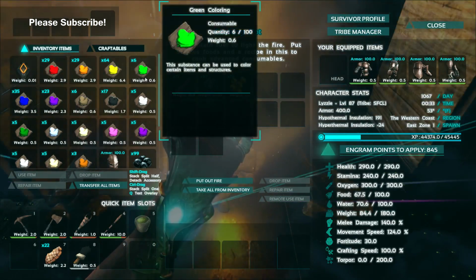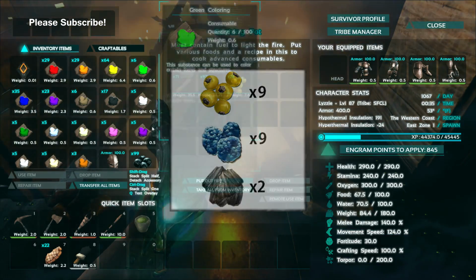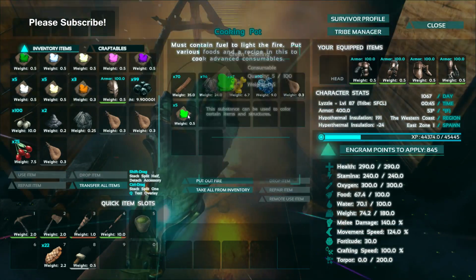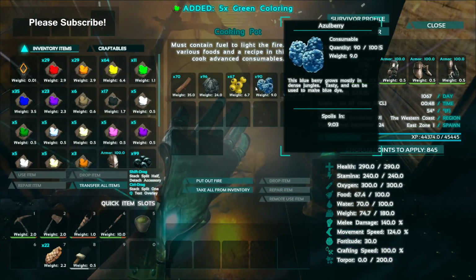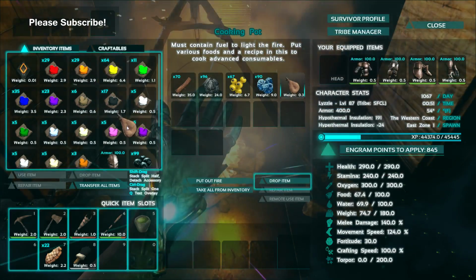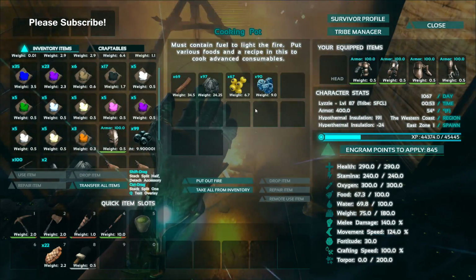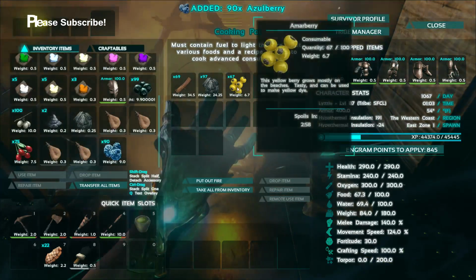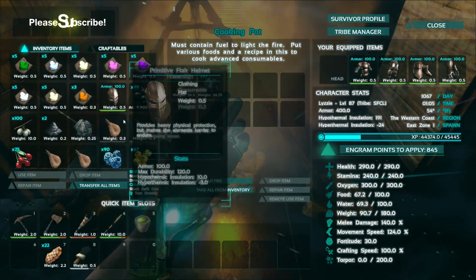In order to make green dye, we're going to need 9 amar berries, 9 azul berries, and 2 charcoal with a water skin. Now, when you're cooking these, make sure that you have more than enough berries available, because the decay timer, if you put exactly the right amount in there, sometimes is going to cut you off and you're not going to be able to produce stuff, and you're going to have to end up running back and forth trying to put in the right amount. It's just easier to make your peace with losing stuff in the game. It's going to happen.